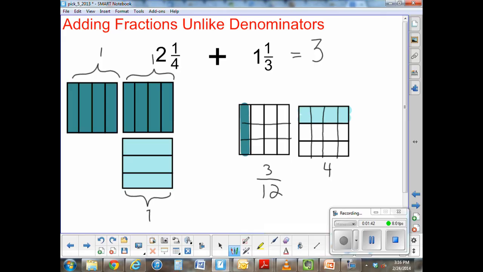So now one-fourth has become three twelfths, and one-third has become four twelfths. They're partitioned the same way into twelfths, and now I'm able to add.